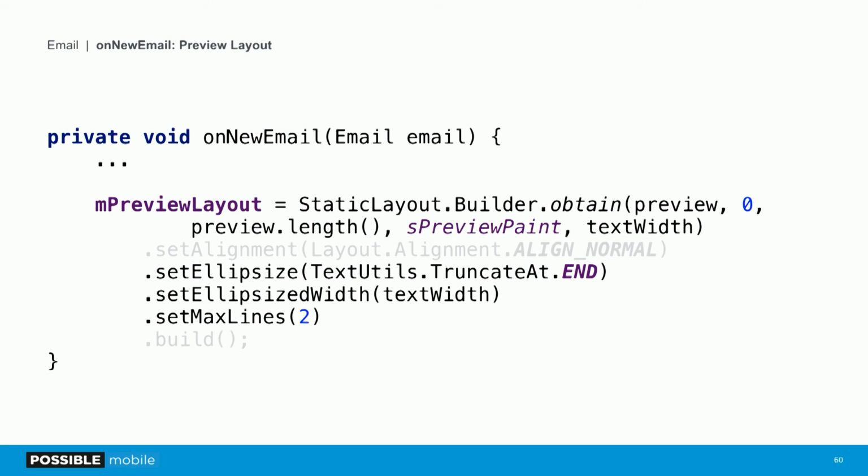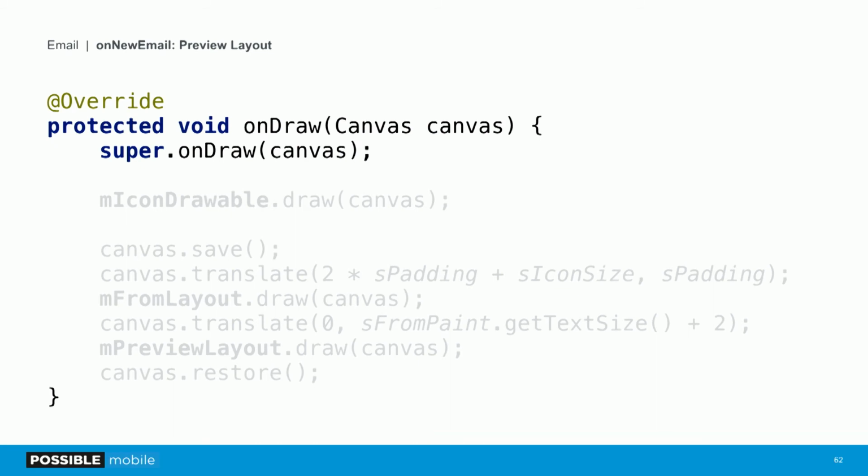One of the reasons that I showed the new version with the builder is that on older versions of static layout, the ellipsize option does not actually work. I won't be diving into how to do that today, but at the end I'll have a link to an example project with all of these in it, and that will have some code and some examples on how to handle that ellipsizing for multiple lines before M. So after we've set everything we care about, we'll go ahead and build our static layout and set it. So now we have everything we need to draw. So our next step, we're going to override onDraw again. We have a couple things different with this one. First, our drawable.